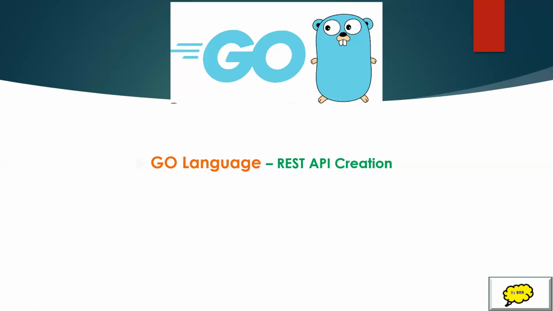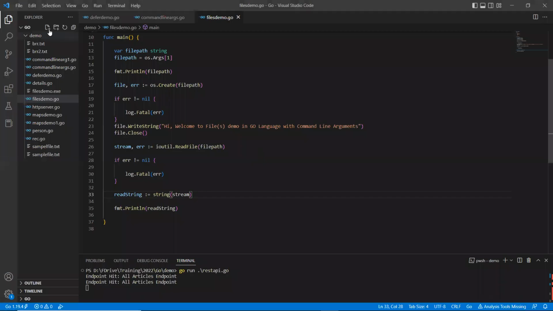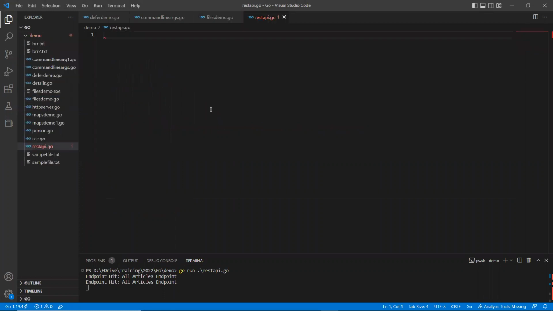I'm directly jumping into my editor here, Visual Studio Code, and I'm going to create restapi.go, and then I'll start defining my main. While importing, I'm importing fmt as usual.